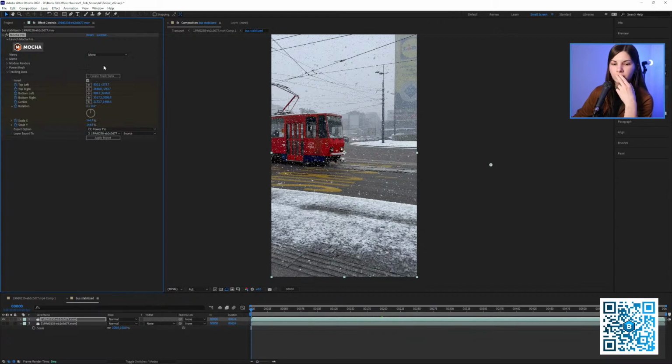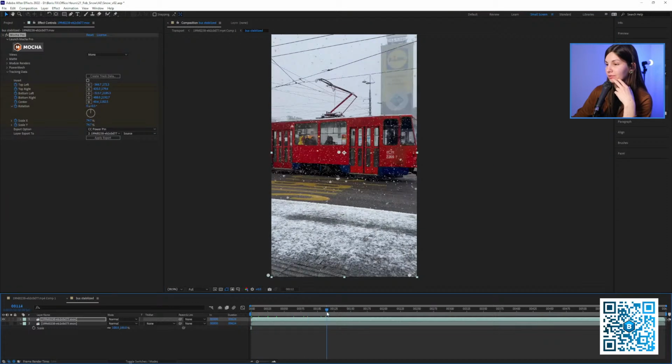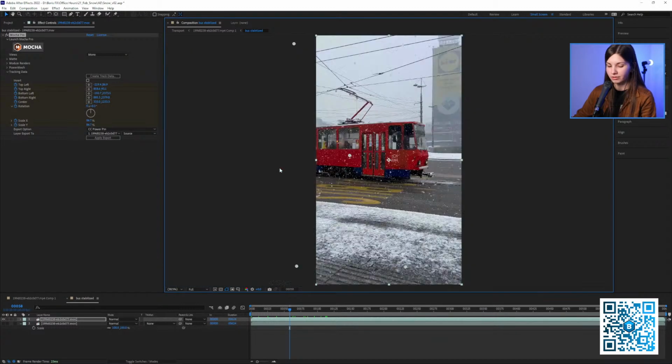Okay, my last try. Okay, create track. I would try to turn off the invert. Maybe this is the problem. Create the, select the corresponding layer.